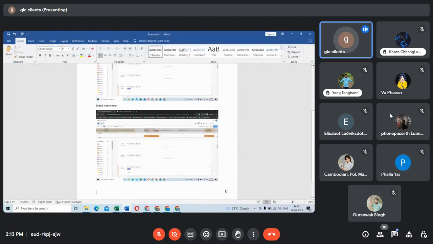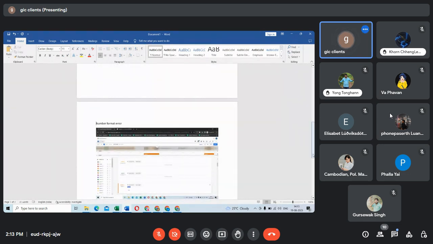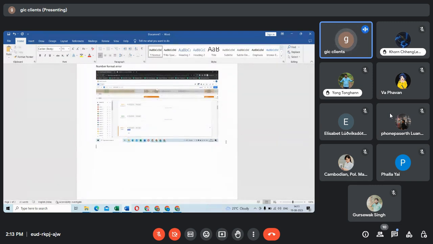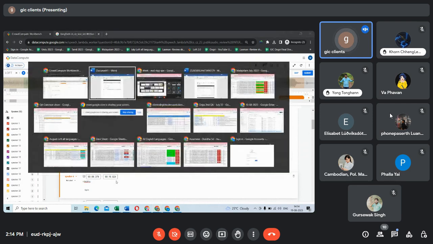Or a number format error. As I said, numbers below 0 to 9 have to be in letters. The only exception is for unit, currency, and measurements. Number format error. So you'll simply mention what type of error it is, take a screenshot of the same, and rectify it on the tool. Say someone has said about $15 or 15 euros, then I'll type 15 in digits and show that this transcription was missed or misheard.